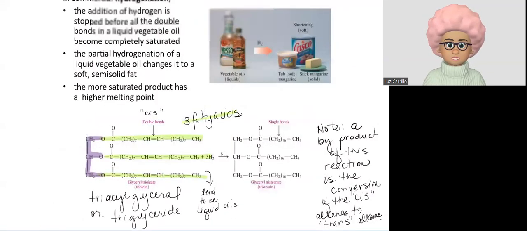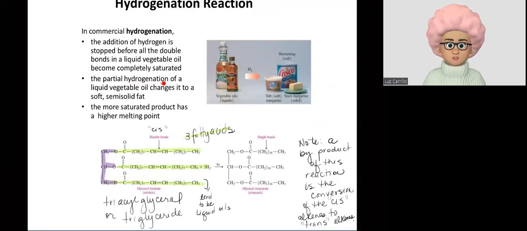It is important to note that when commercial hydrogenation happens, it happens only partially. So that's why when you buy products like margarine or shortening, you will see that it says partially hydrogenated oils is what's present in it. The reason why we only see partial hydrogenation is because these products tend to have the state of matter of a soft semi-solid fat. The benefit of partial hydrogenation is that partial hydrogenation means that only a certain subset of molecules get hydrogenated, not every single one. The ones that are saturated now in the product, when they are placed in the food product, understand that the saturated products are going to have higher melting points.